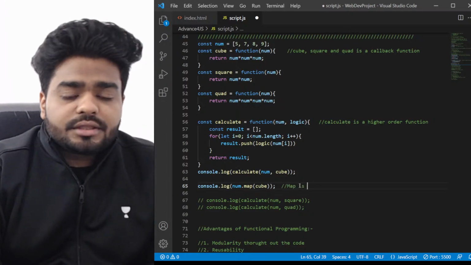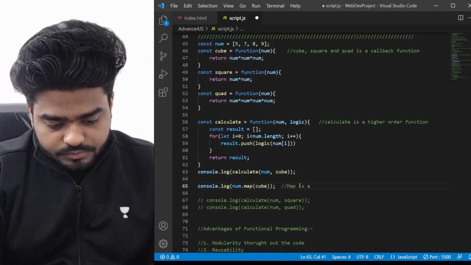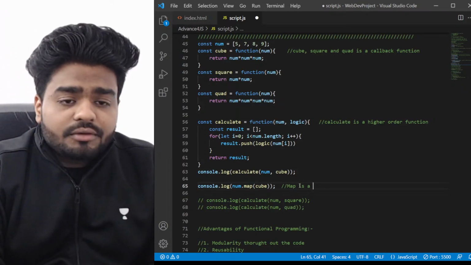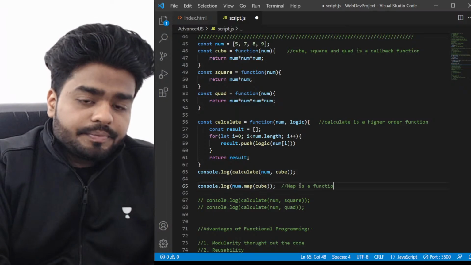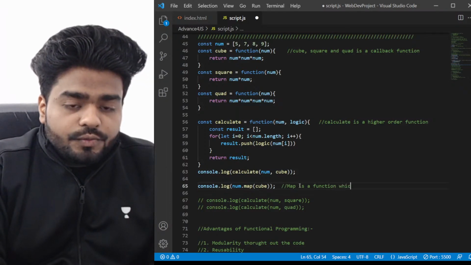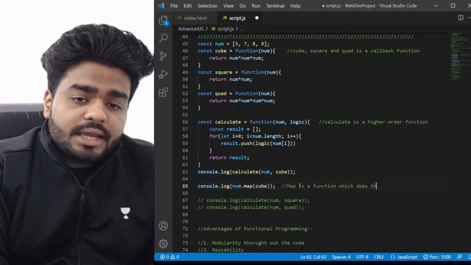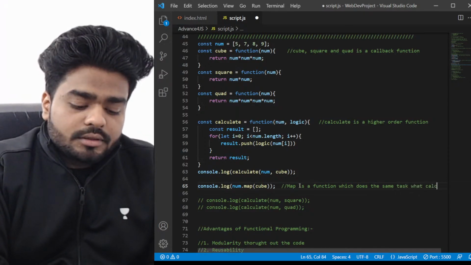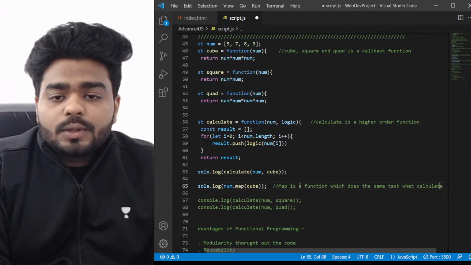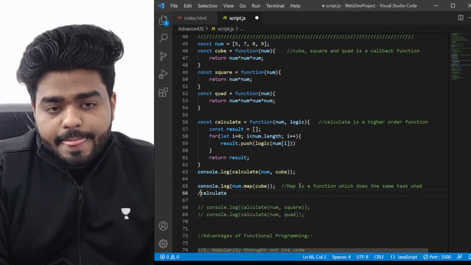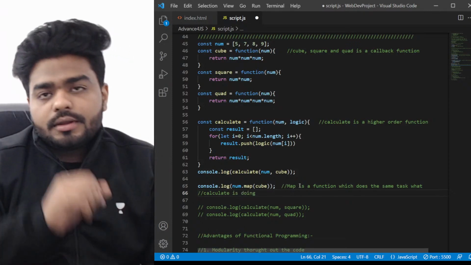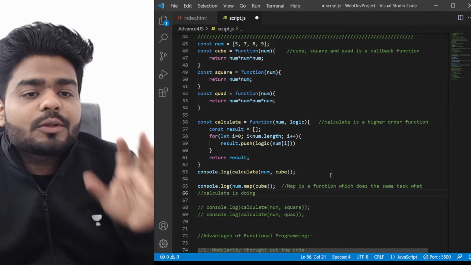The map is, you can say, a function which does the same task that calculate is doing.